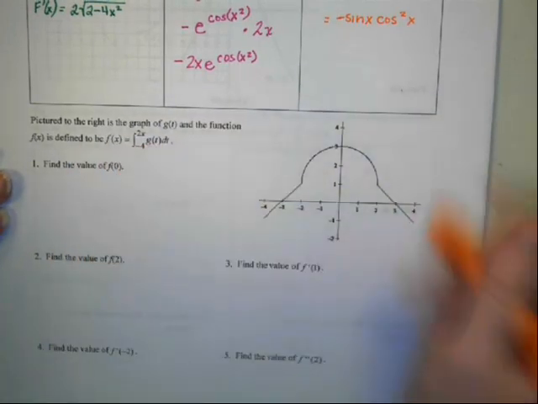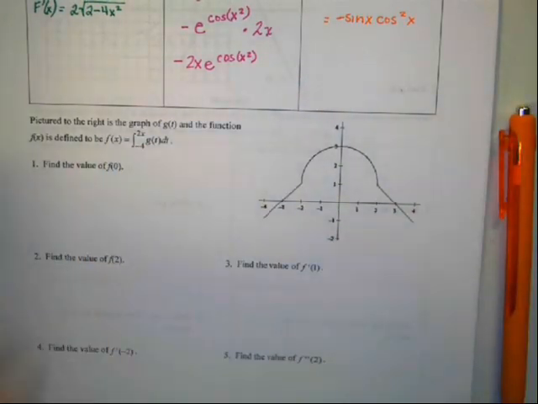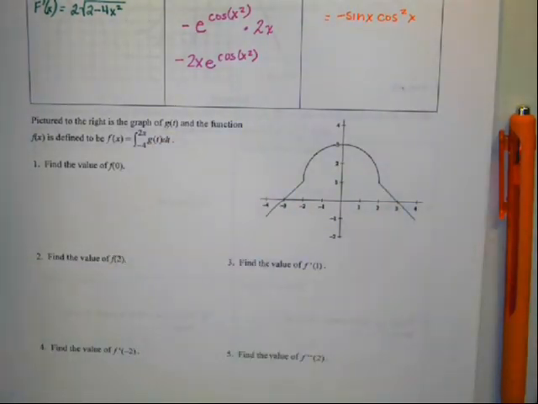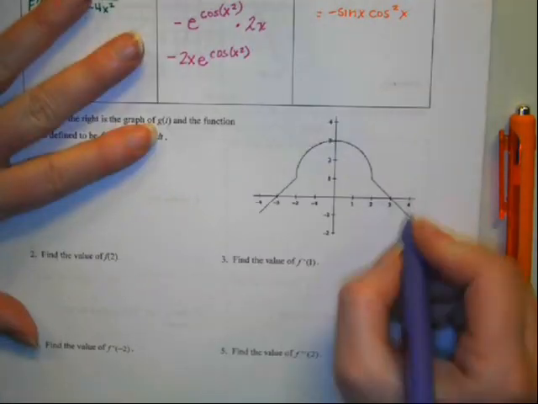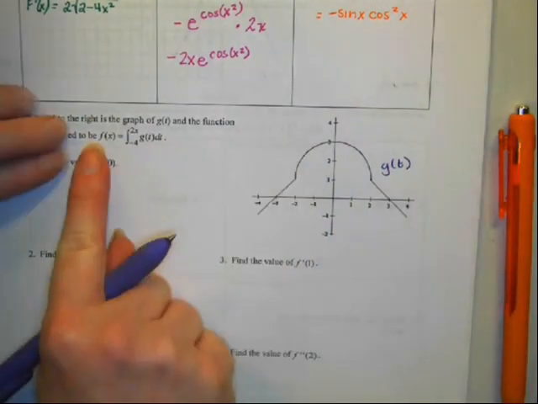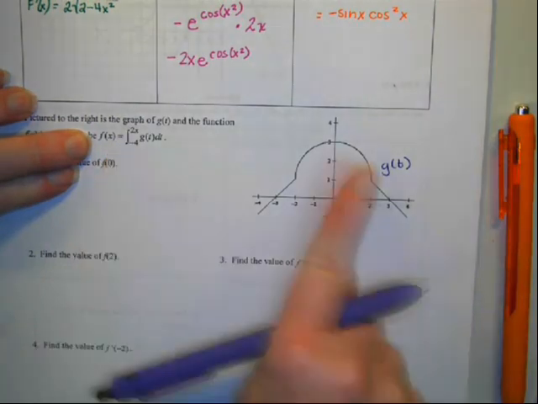So this graph over here, and actually you guys did really well on the test with the question that had a graph, but I do think that this is where it gets confusing, keeping track of what your graph is a picture of and what they're actually asking about. So my graph is g of t, as it says right here. So I'm going to put a g of t on it so I don't forget that this is g of t over here. And f is the antiderivative of the graph.